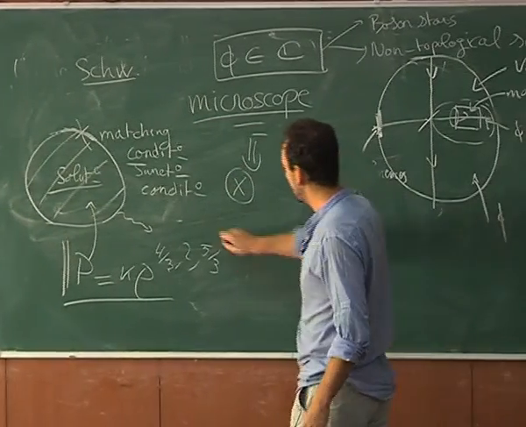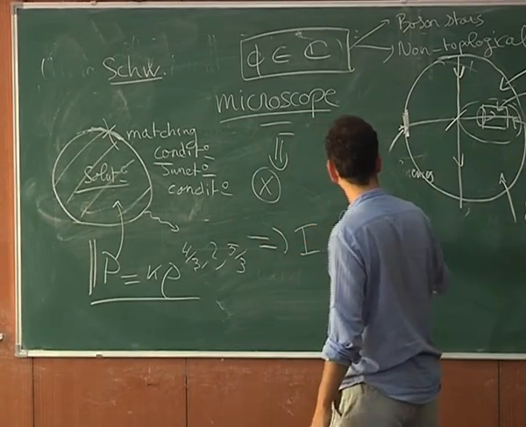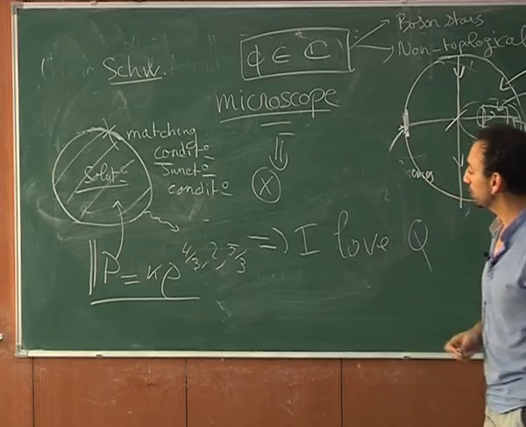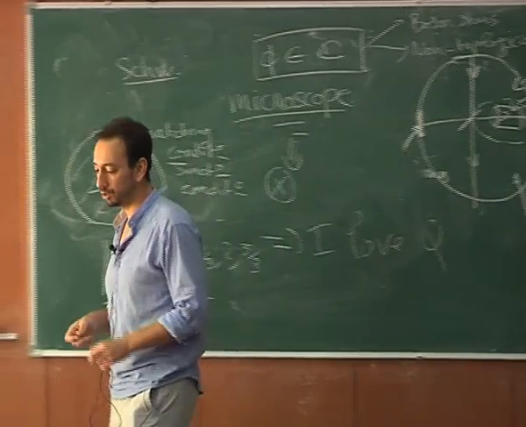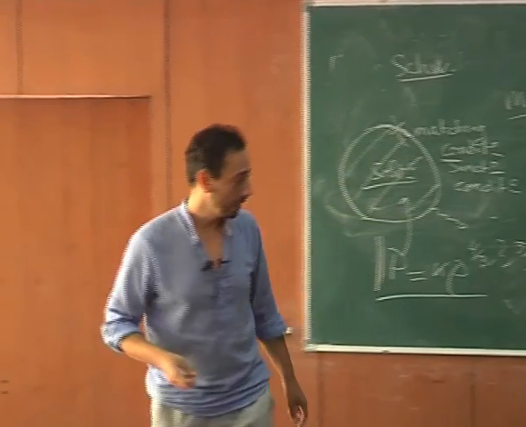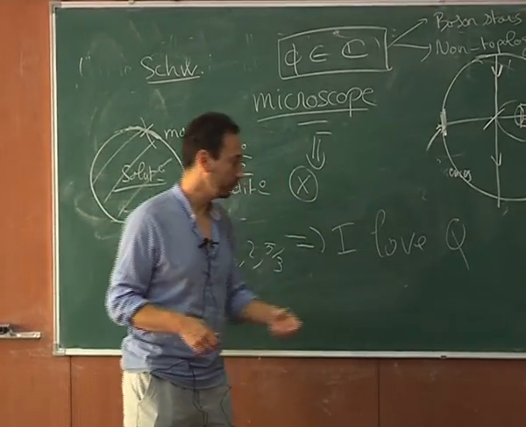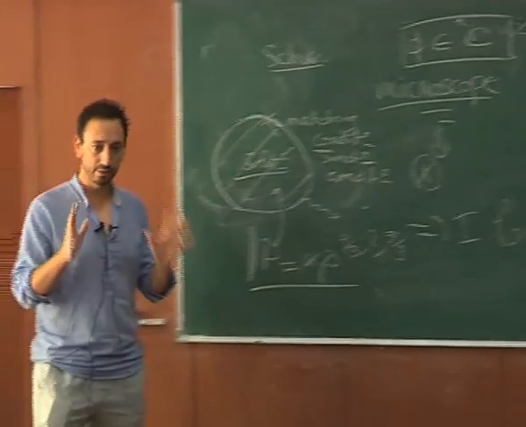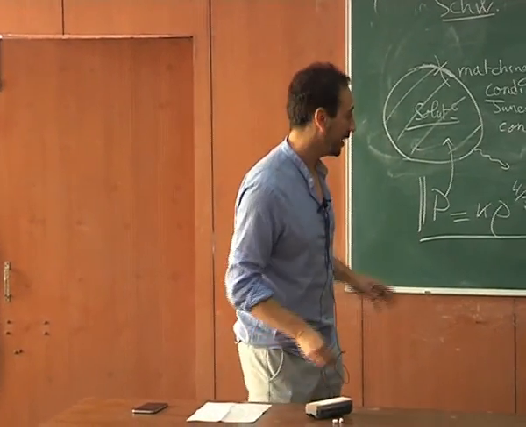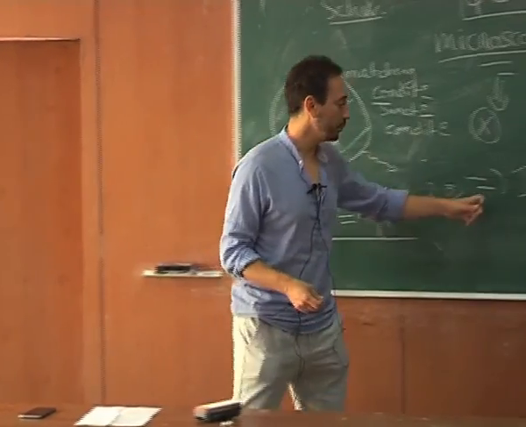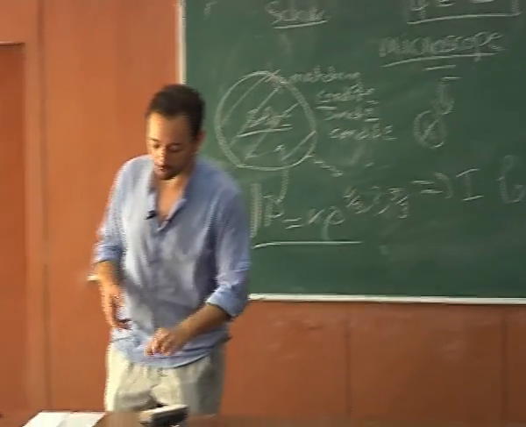It's called I-Love-Q. So you can check in the literature about it. There are two parameters, I and Q, and the parameter Love. And in general relativity, these parameters, I, Love, and Q, are related in some way. There is some relation between these parameters. In modified gravity, you might get another relation between them.